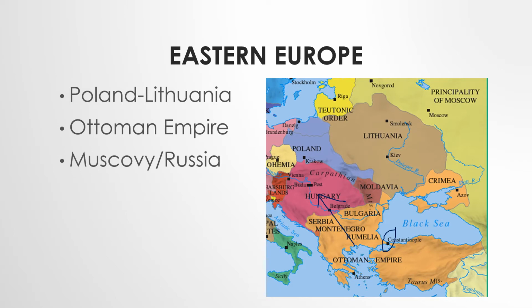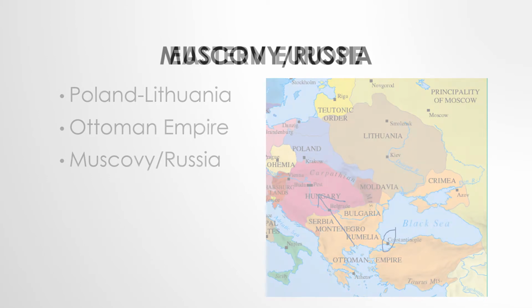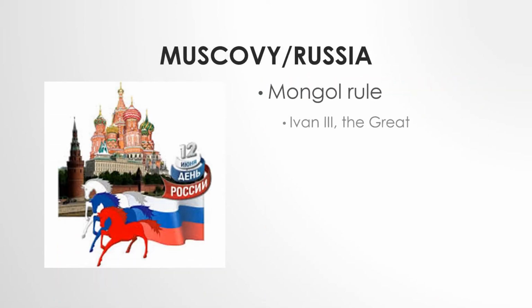And lastly, I want to talk a little bit about the development of modern Russia, or Muscovy. And basically, between 1460 and 1530, Muscovy had a territorial expansion of 1.5 million miles. The Mongol Empire began to diminish. And what had happened was that Ivan III, who we know as the Great, had basically refused in the mid-1400s to pay the Mongols tribute and began the First Great Rebellion. And then after doing this, he essentially began conquering surrounding areas. And he was known as the Grand Duke of Muscovy, Ivan III.